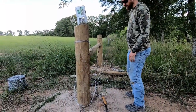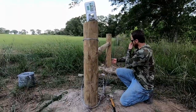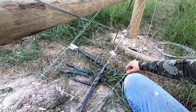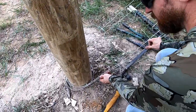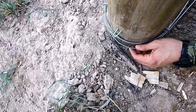We use a wire strainer to do it, but first you want to hand feed as much as you can. So we'll take this wire that's not the wire with the crimps in it, and we're going to pick a direction. So this one is my loose one, and I want this one to be tight, so we'll walk it this way first. So I'm going to push it through. You can see how it makes it loose down here. And we're just going to walk it around, see where it goes.